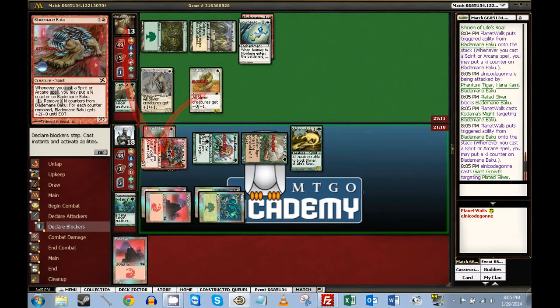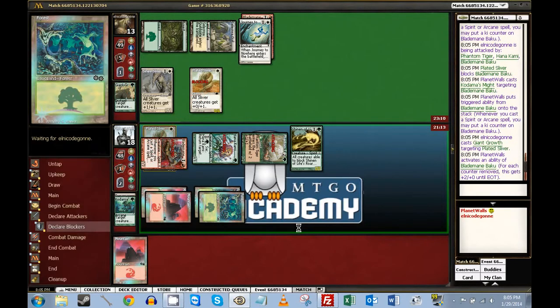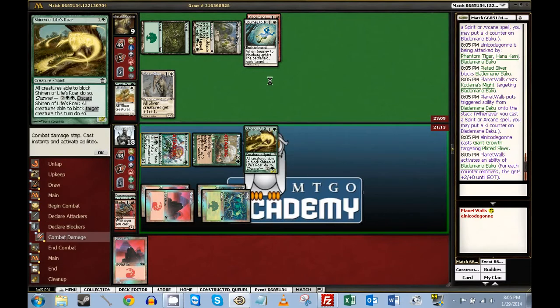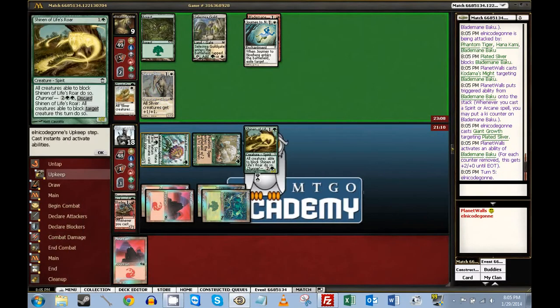Well, now we have to pump this and remove all the Kai counters because it's going to die. Alright, fine. That could have been worse. We at least removed another card from his hand. But losing this when we've got a Shinin is kind of a problem.